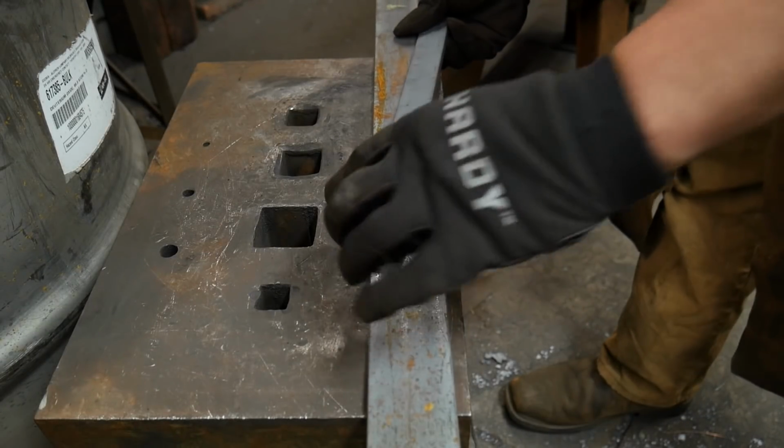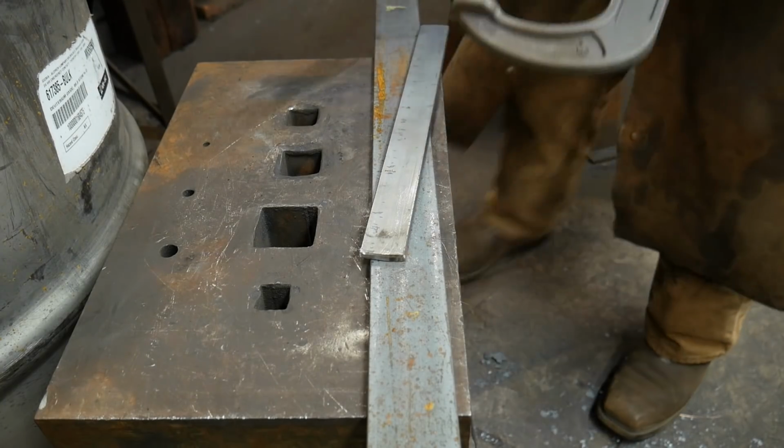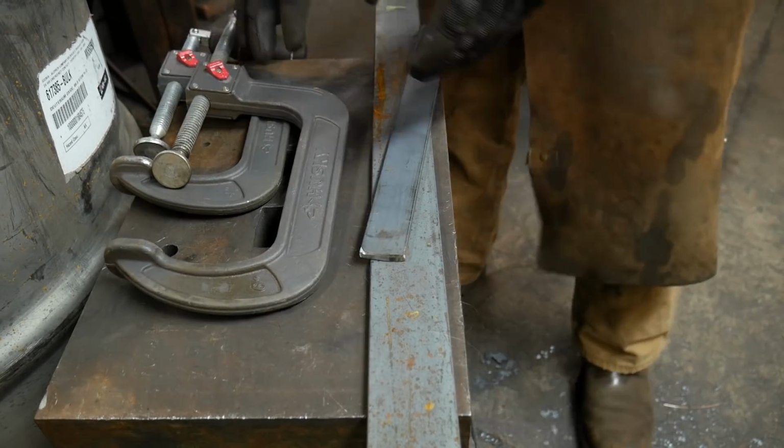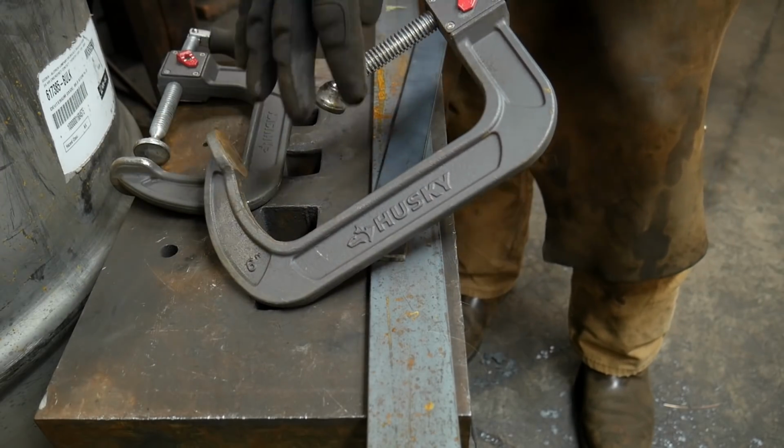So in this video I want to show you guys some welding clamps that I use all the time in the shop, and these are handy as all get out. This is a Husky brand clamp.